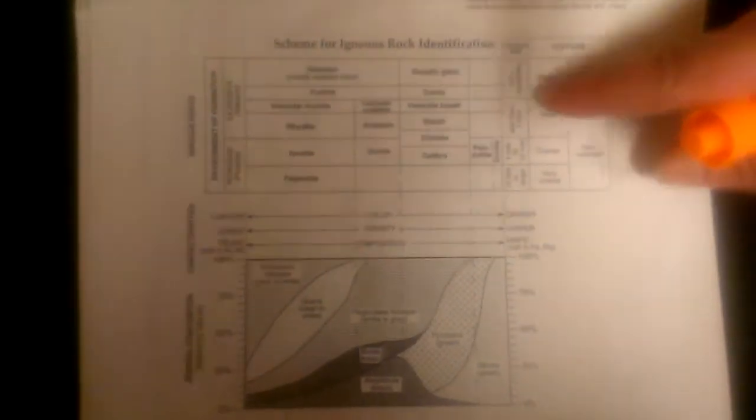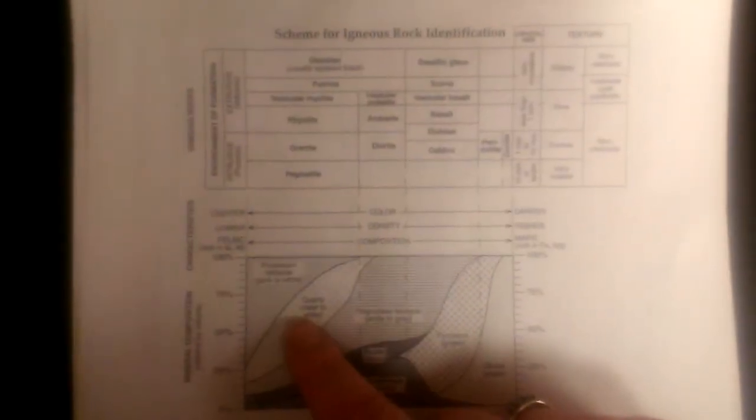When you're using the chart, you're going to plug in texture. That gives you which row you would find your rock. And then you're going to also consider what it's made of, its composition down here. And that's a percentage of either quartz and feldspar. And you have your biotite and your amphiboles down here. And you're going to consider how much of the rock would fall in each percentage. So, we'll talk more about this later, but for now, just keep in mind you have felsic, intermediate, mafic, ultramafic, and then your textures, which are either going to be extrusive or intrusive textures that are going to be more specific on the right-hand side.